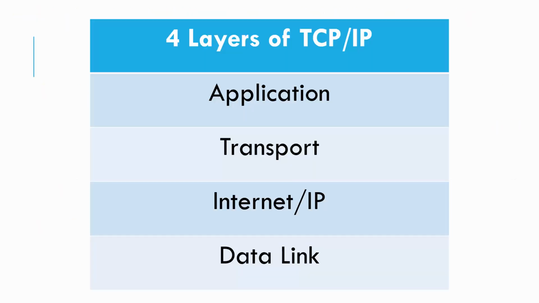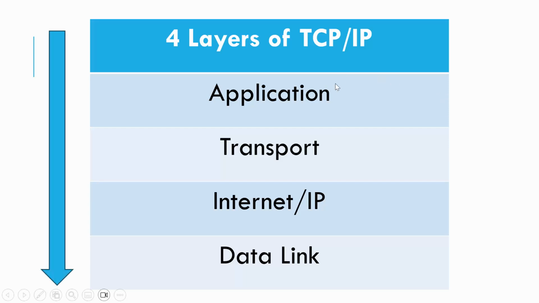Now, when you're talking about protocols, the TCP/IP has 4 layers that are organized in a stack. This is what they're referring to. These are the 4 layers of the TCP/IP protocol. Now, when you are sending data, you start at the application layer, move to the transport, the internet or IP layer, followed by the data link layer. So that is the layers visited in order when you're sending data.